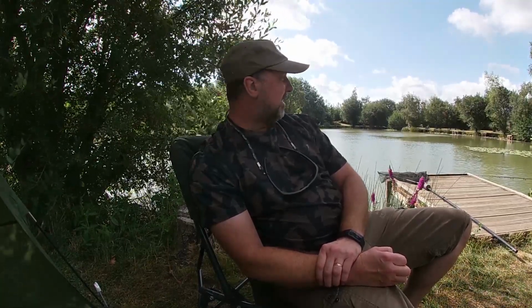So we're back at Sam's again. It's one of my favourite venues actually. So obviously top and bottom lake. Today we're fishing the bottom lake.